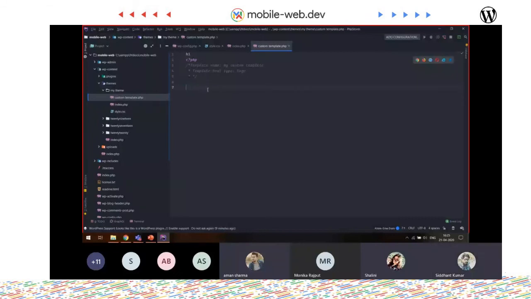So to create a custom template, you need to create a file in your theme folder. So this is the file I've created right now. You have seen it. So my voice was gone, but don't worry. So in this theme file, there's a comment section I've created inside the PHP tag. In this, I've given a template name to this template.